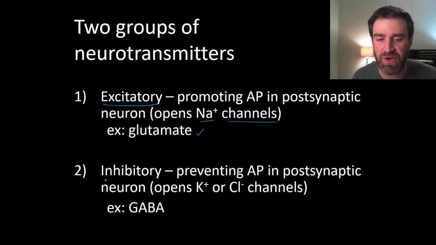There are also inhibitory neurotransmitters, though, and actually what they're trying to do is prevent the next neuron from firing an action potential, and so typically they will open up either ligand-gated potassium or even chloride channels. Both of those ion movements are going to cause the next neuron inside to become more negative, and that makes it less likely to fire an action potential. A quick example of that is GABA.